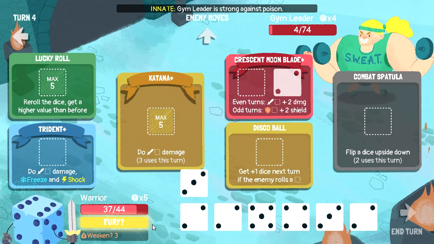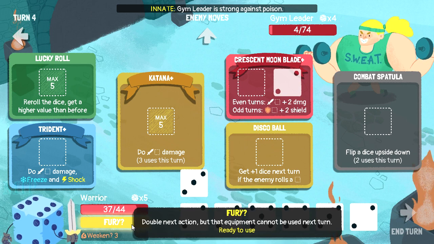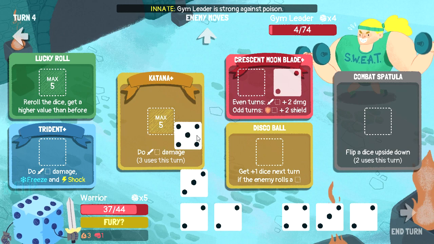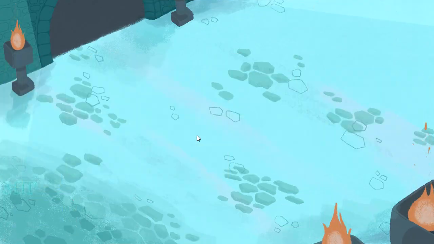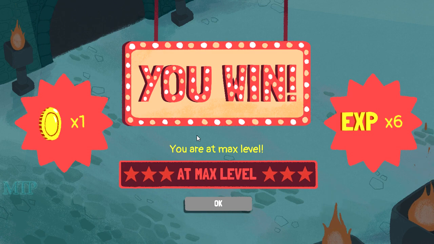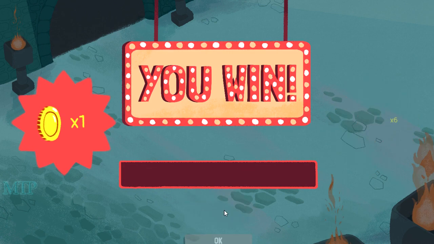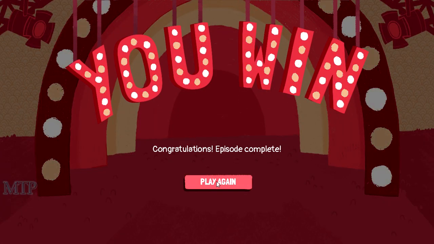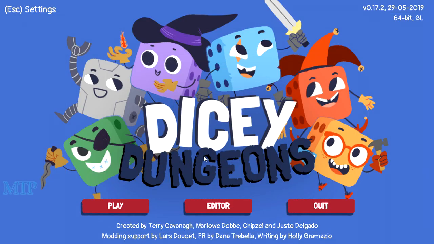Okay. Fury with Katana. No, yeah, Katana. Finish him off. Well, that went a lot better. I like him this way way better than the old gym leader. Well, that was Parallel Universe. That was really cool.